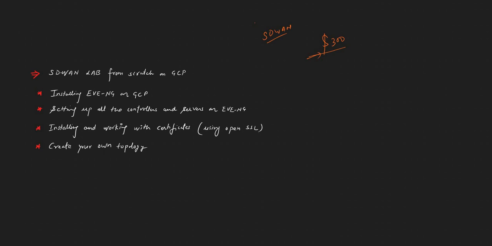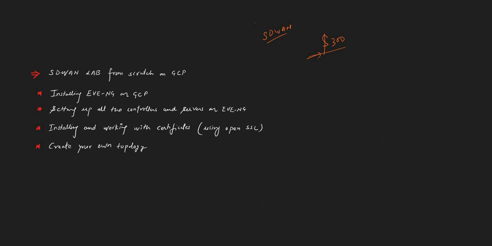And you are going to use these $300 to create your own machine in which you can run an SD-WAN lab. Believe me, guys, you can create a pretty powerful machine with this $300, and then you can run your own SD-WAN controllers and your own lab. It is not the case that you can create only an SD-WAN lab. If you have an EVNG machine and you are learning anything, you can create your own lab inside that. So $300 are with you if you have a Google account, free tier, and we are going to create a virtual machine over that, and run our EVNG, which is a simulator for your different kinds of labs.